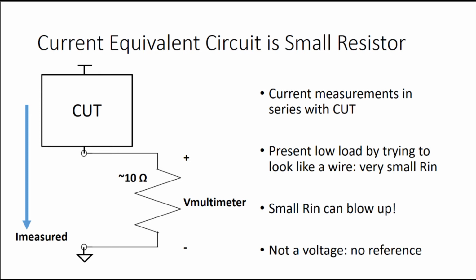So you can safely insert the multimeter in series with just about any circuit and measure the current. The problem is if you accidentally forget you're in current mode and put it in parallel with a circuit, then you've just created a short circuit around your circuit under test, and that usually blows up the multimeter. Be really mindful to put your current mode multimeters in series with your circuits and not in parallel.